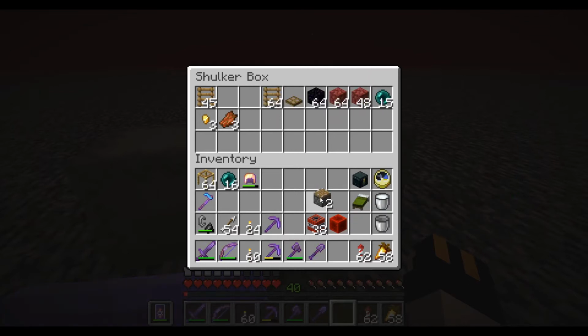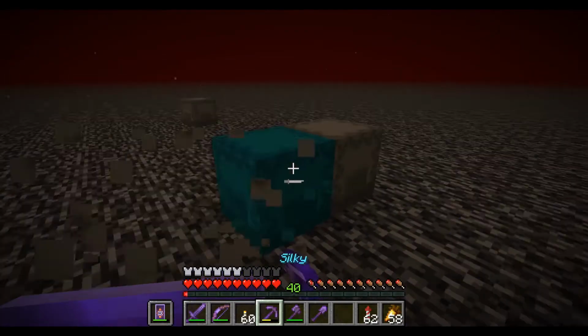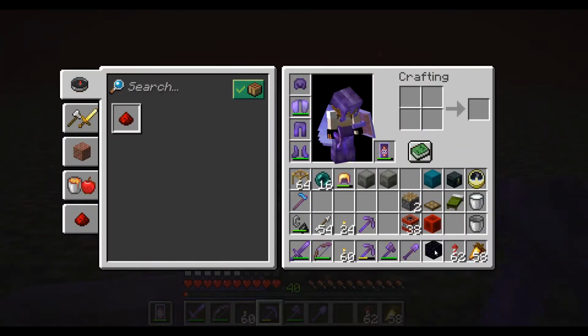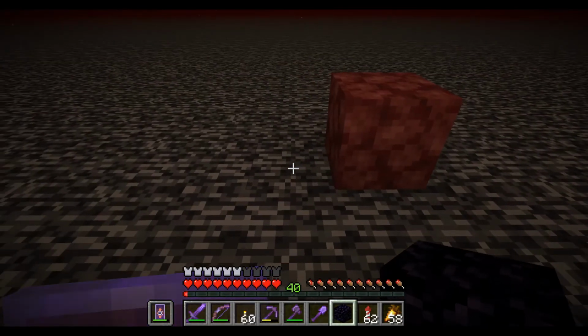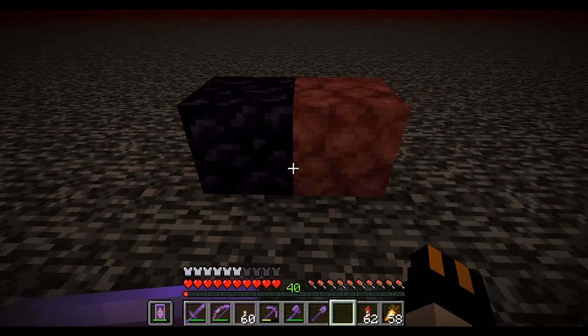We're going to need a piston or two pistons, and we're going to need an oak trapdoor or whatever trapdoor you have, and one obsidian there. And then we have to move everything away because we don't want them to break. And then now that we have this block, that's the one we need to break.